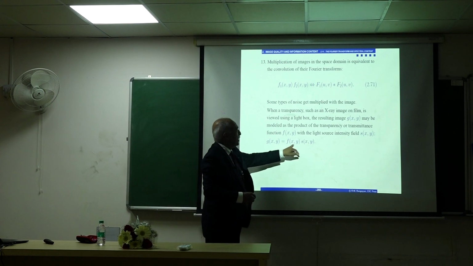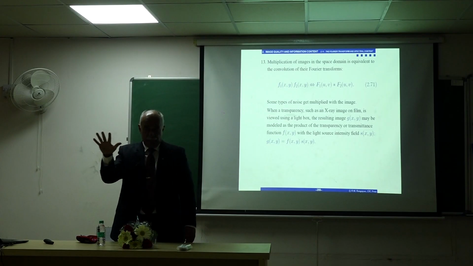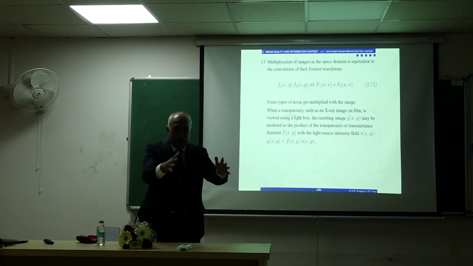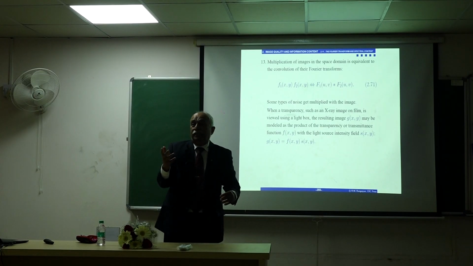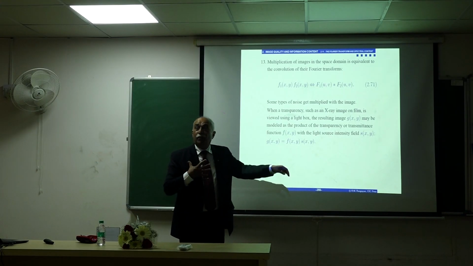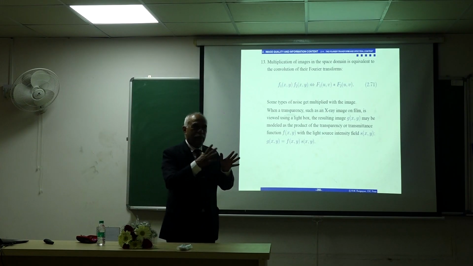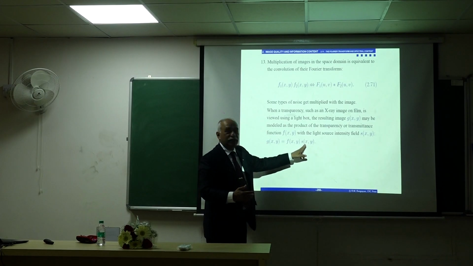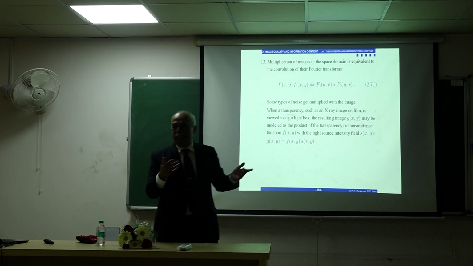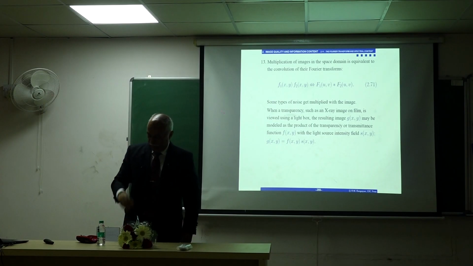So g(x,y) is f(x,y) times s(x,y). s is the light source intensity field. Normally we assume s(x,y), the light, to be uniform, in which case there is no problem. But typically around the edges, around the periphery, there could be some reduction in light intensity, or there could be some other modulation. If that happens, then your image is distorted. Sometimes it is used for advantage by projecting some other pattern to analyze the contours of the body and so on. So there are some benefits to purposefully introducing modulation and multiplying the image with some other, known pattern. But in some cases, this pattern may be unknown, and that causes non-uniform illumination, and you may want to correct for that, especially in imaging of the retina using cameras, fundus cameras.